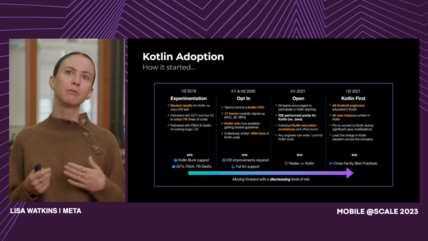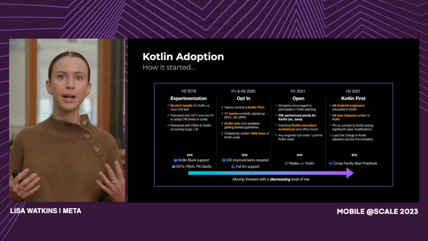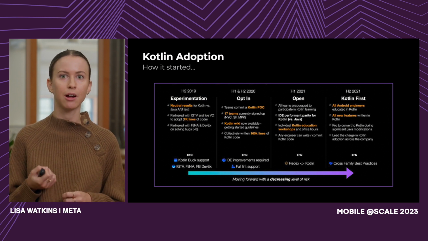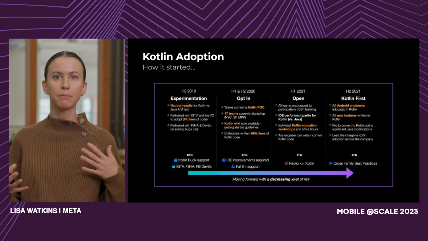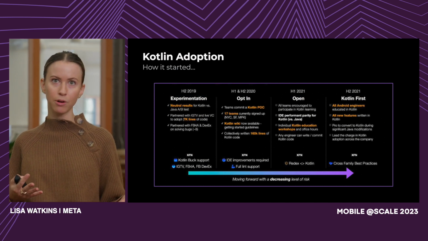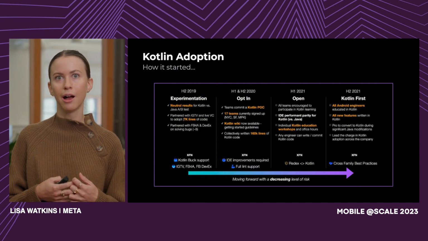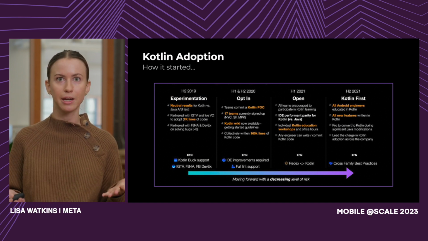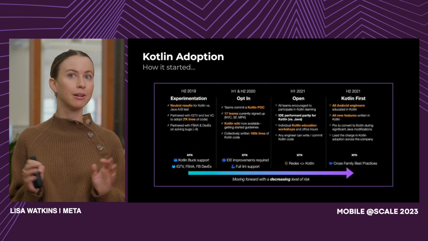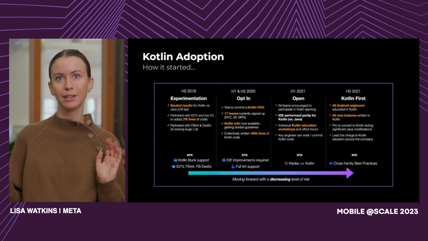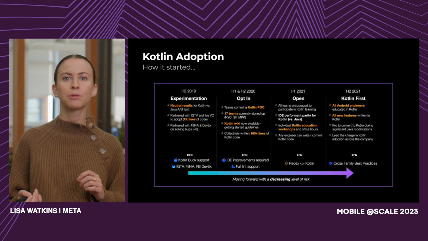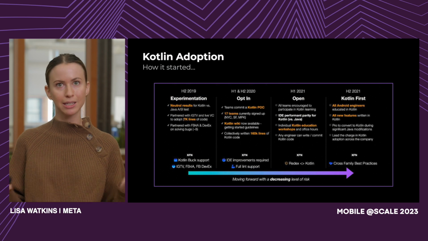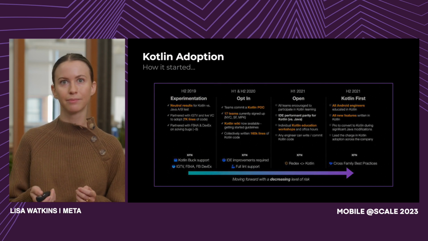For example, a really big project at the beginning of 2021 was working with our Redex team to improve app size for production builds using Kotlin. Many of you might be familiar with Redex. It's an Android bytecode optimizer that makes app size smaller for production builds. It obfuscates things like method names to make the binary smaller. And we didn't want any difference between Java and Kotlin at this time. By the end of 2021, we announced that Instagram was Kotlin first. This means that we expected all new code to be written in Kotlin.